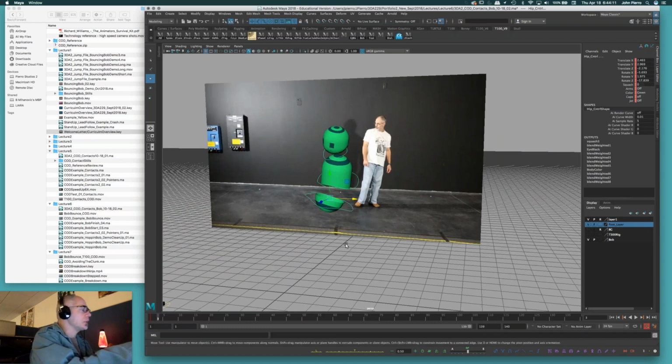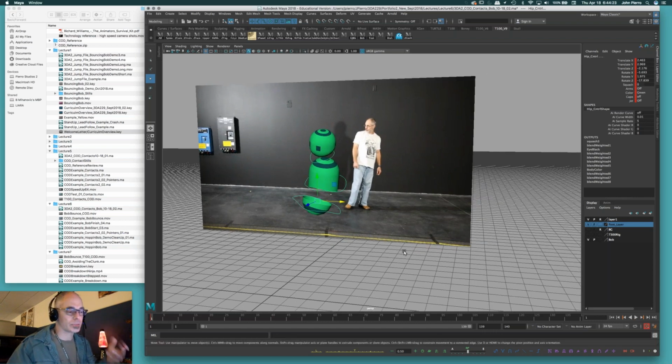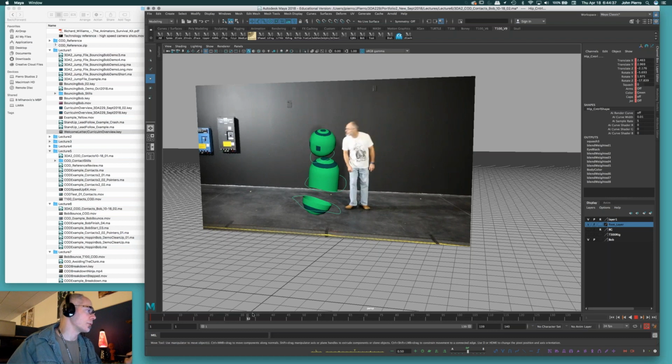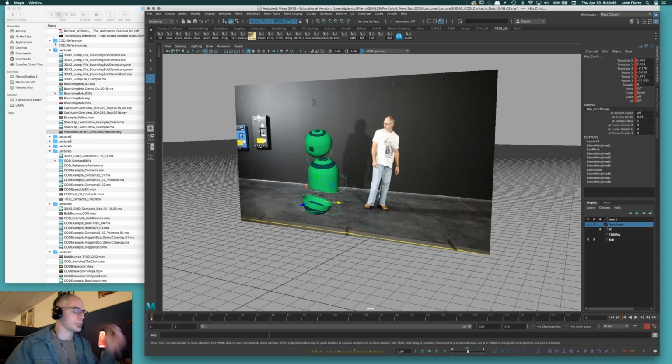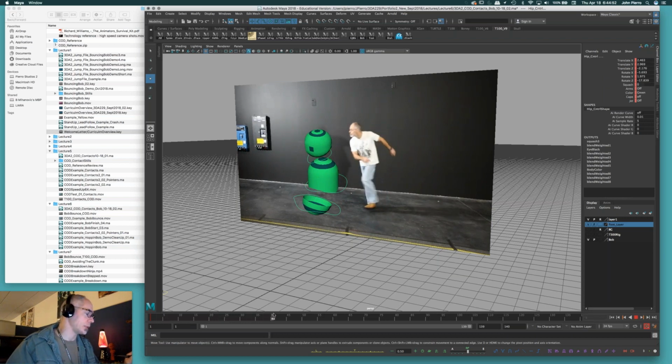Alrighty then, so this is your work as far as spending a lot of time like this, side by side of your reference and your character, and scrubbing through and going, okay, how does this action happen? How does my character get out of his first pose and take his first step, right? Scrubbing through here, I can see that obvious anticipation of leaning back, right? Rocking backwards before I rock forward, and then that leads me to pick up my leg into the first step, okay? So right there, I know I'm going to rock him back, rock him forward, and that's going to allow him to take the step.